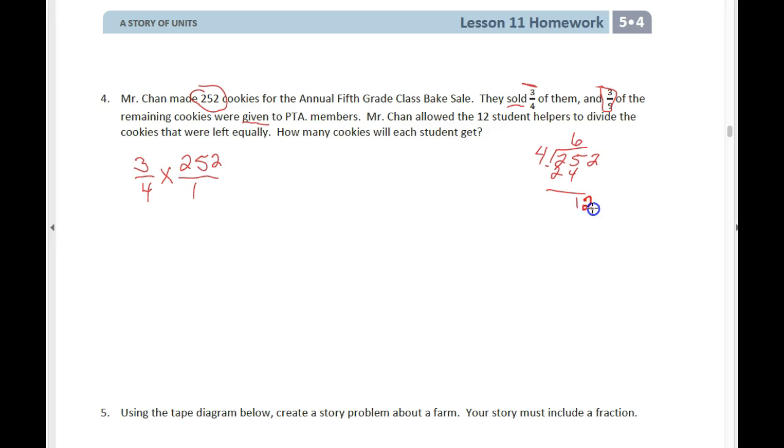1 left over, and then now we've got a 12. 4 times 3 will get us that. 3 times 4, 12. Nothing left over, so that part's done. So we can say, we're going to cross cancel and say, oh, 4 goes into itself once. 4 goes into 252 63 times. And so now we're just going to get a whole number. And we think about this, 3 times 3 is 9. 3 times 6 is 18. So there was 189 remaining.